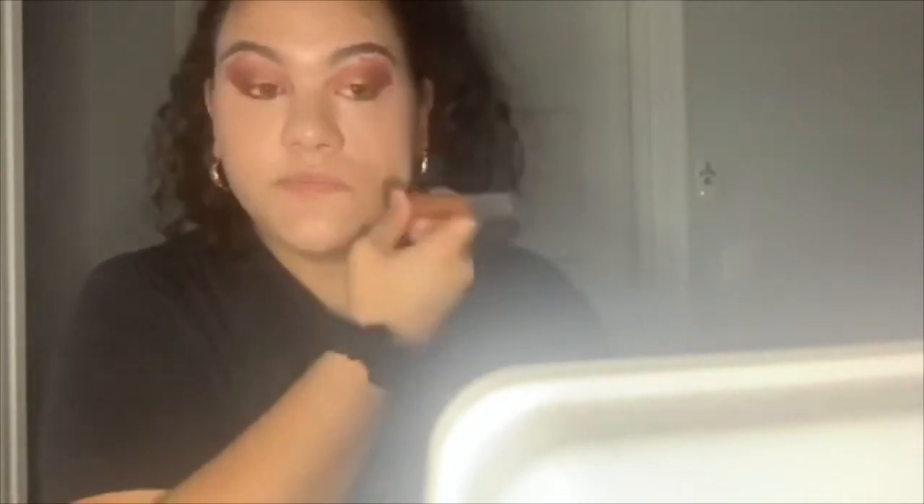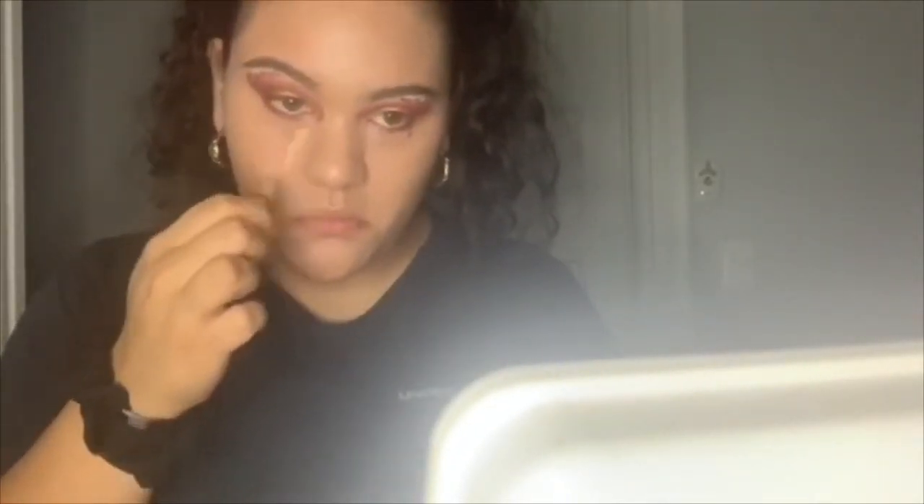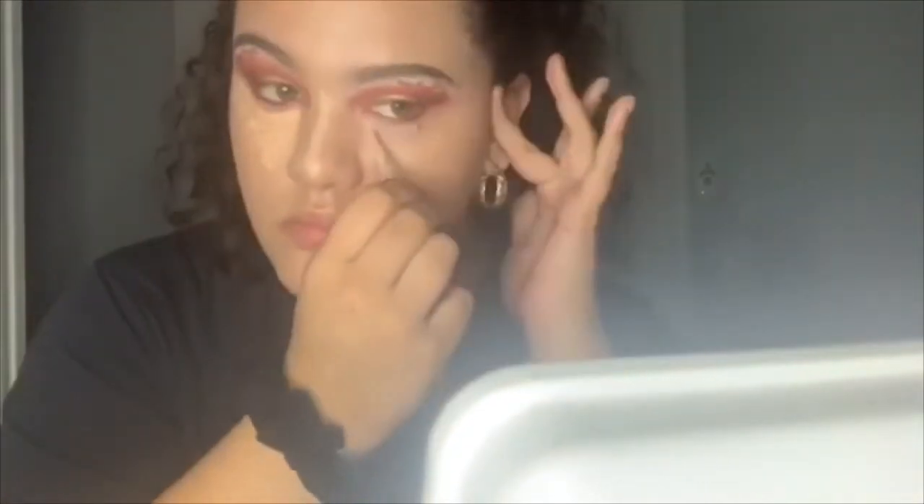Finally we're on the next thing. She's gonna take another foundation and put that all over her face. I'm gonna make sure she links all her products down below. Then she's gonna use her Real Techniques foundation brush again and blend that into her skin to fix up the eyeshadow edges. Blend to the neck! Then she's using a beauty blender to get rid of harsh streaks, and she's going back in with her LA Girl concealer to cover everything up.